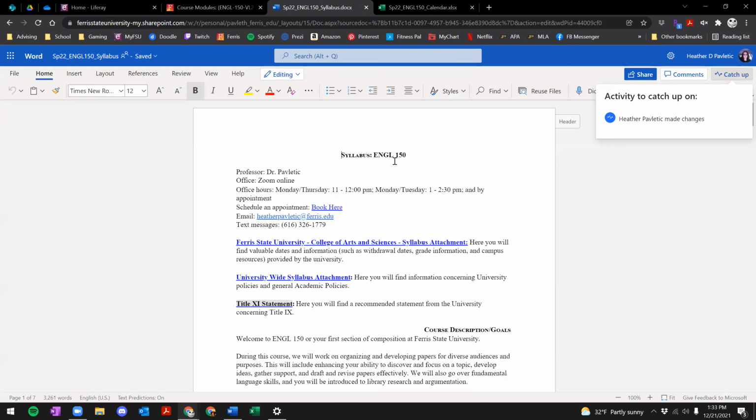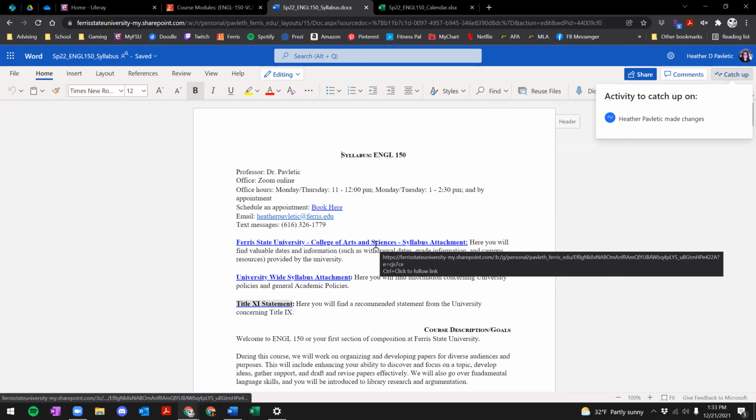Now, I will apologize for the fact that these are long documents, but over the course of the years that I've been teaching, students have essentially shown me that I need to close loopholes. So the documents don't get any shorter, they just have a tendency to get longer. A lot of this information is also repeated on our homepage in terms of when my office hours are, how to book an appointment with me.